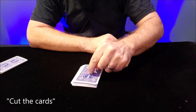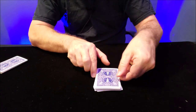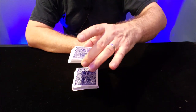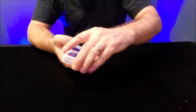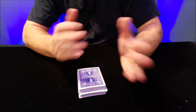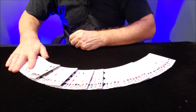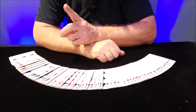Tell them to cut this half. They cut it, and that did the same thing — it put your key card on top of theirs. Then pick up the other stack — we don't care about that one, it wasn't even used — place it on top, and say, give the deck a cut again. They'll cut it one more time. They're going to think everything's lost, but it's no different. The two of spades is now to the left of their card. Lay all the cards out, making sure you can see every pip — that's crucial.